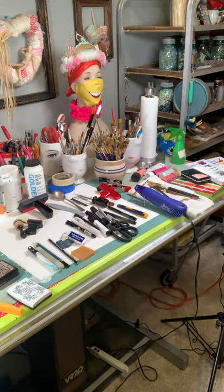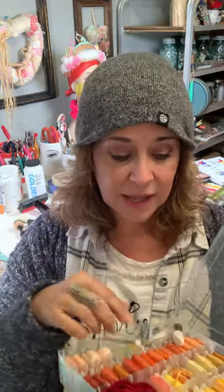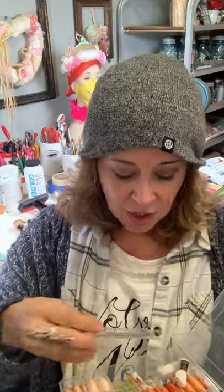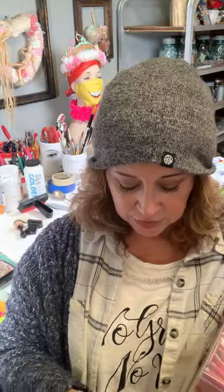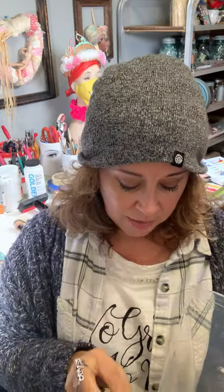When we start doing embellishments and stuff, you'll want to have some embroidery floss — some multi-color ones and your favorite colors. You'll want different sizes of needles. I've got these long needles for boro stitching, which is Japanese stitching like you see on kantha blankets and fabric. You can order those from Amazon. You'll also want some small embroidery needles.